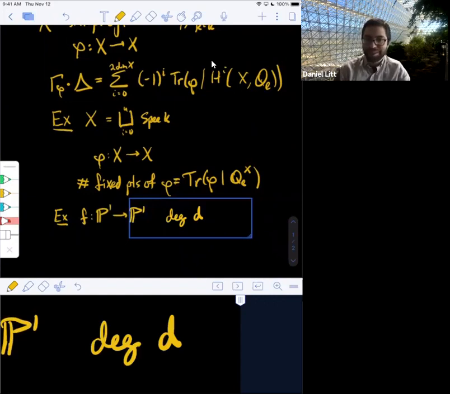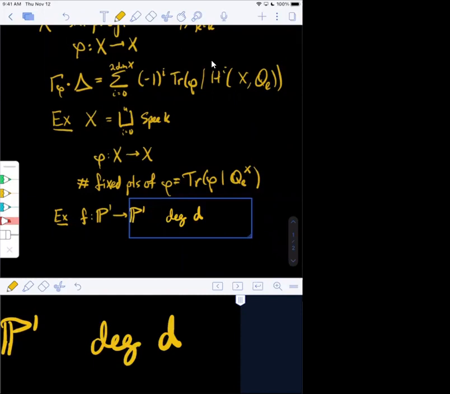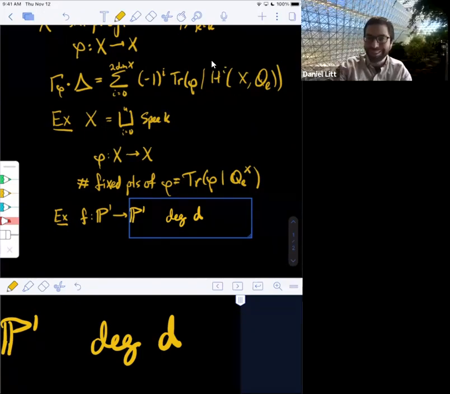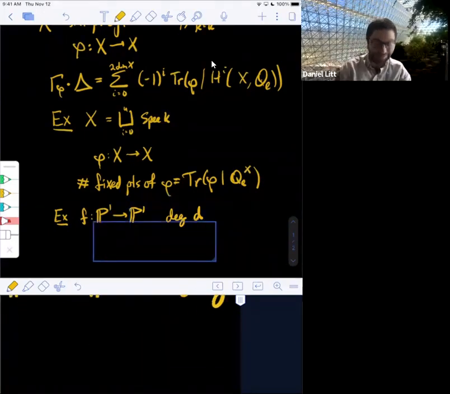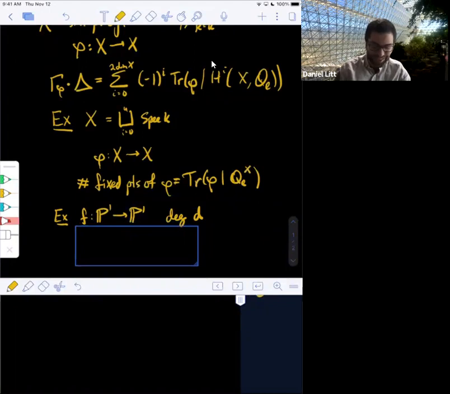It has d plus 1, right? Because a polynomial has d roots and then infinity, for example. That's an example situation. And so then you should try to prove, we did this in the case x goes to x^n, but it works in general for degree n polynomials, and you should try to prove that the Lefschetz fixed point formula is true in this case. All right.